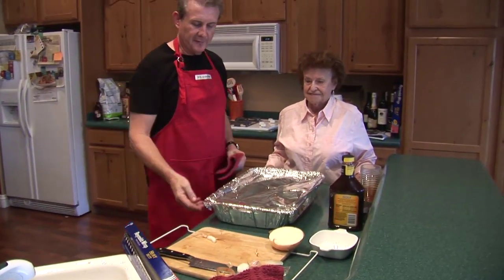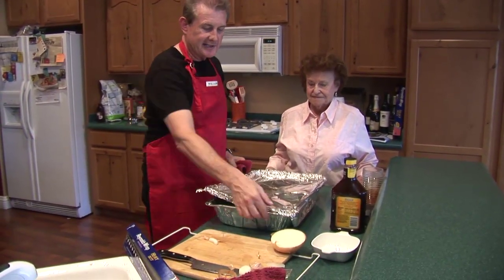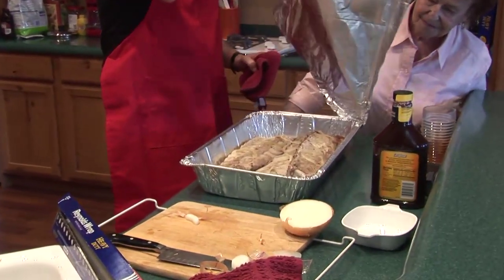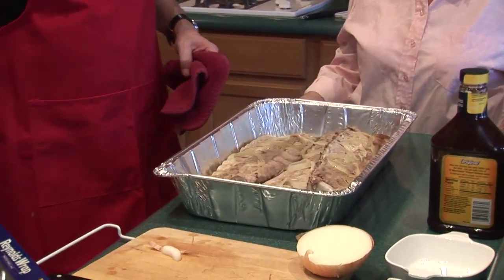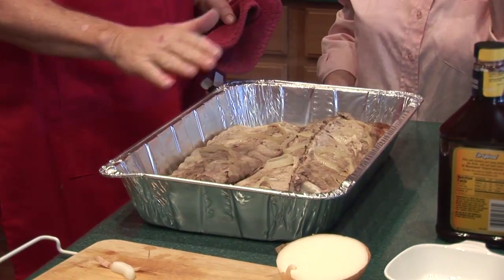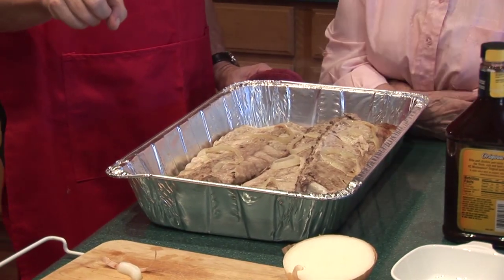Now, as we peel off the foil, the first thing you're going to notice is these ribs might not look that appetizing. They are not charred or grilled yet, so they're very plain looking, but believe me, they are tender, fall off the bone, and they're beautiful. So now it's time to do the barbecuing.